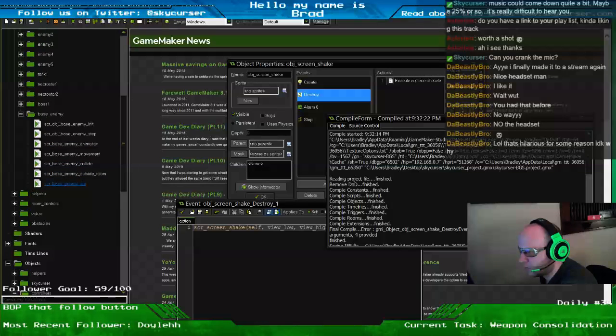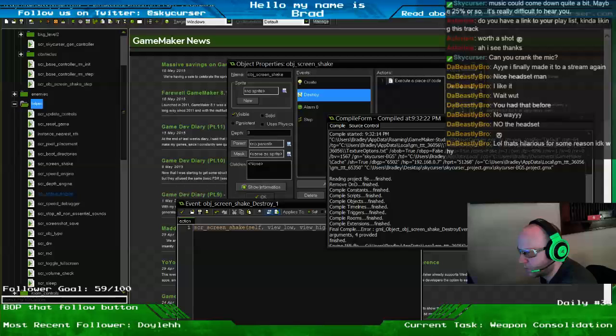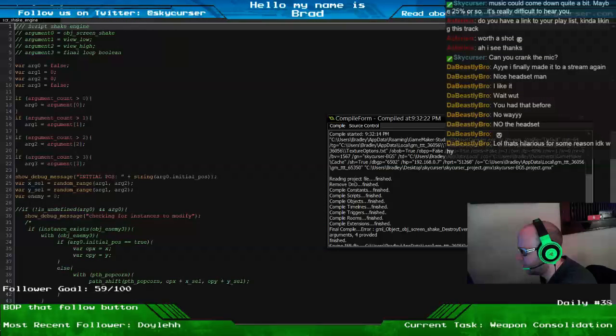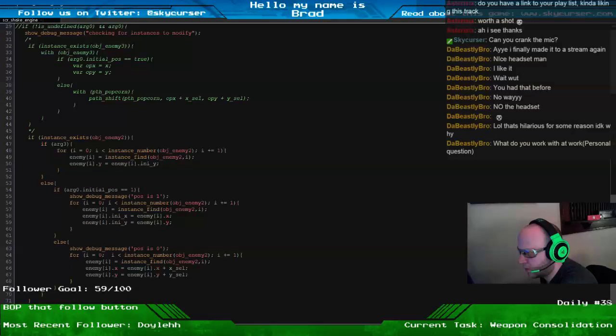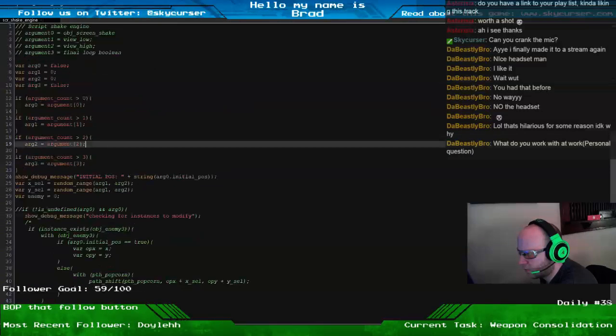Yep, shake engine. Where you at? Helpers. Here we go. Minimize. I did something wrong here, I know. R3.